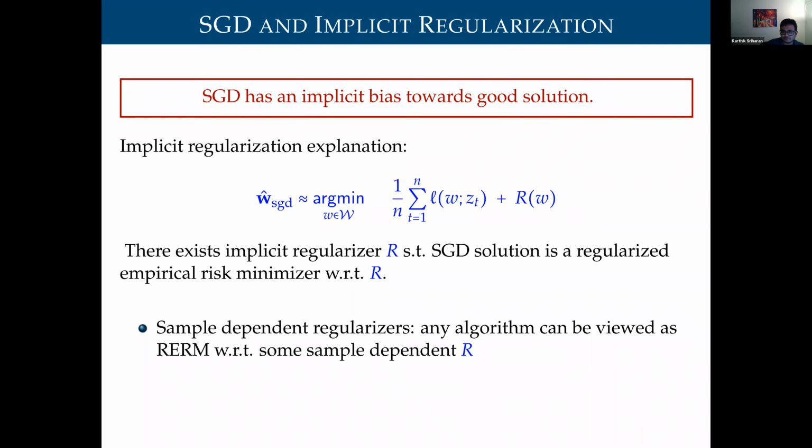All right. So again, at least in general, arbitrary sample-dependent regularizers would make this problem moot, because essentially any algorithm can be written as a regularized empirical risk minimizer with respect to some sample-dependent regularizer. So we are really interested in the case where R is picked in a sample-independent way. Of course, you might want to consider some family of sample-dependent regularizers. Currently, our work doesn't go too much in that direction.